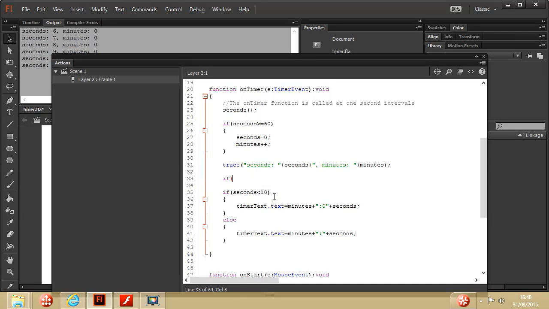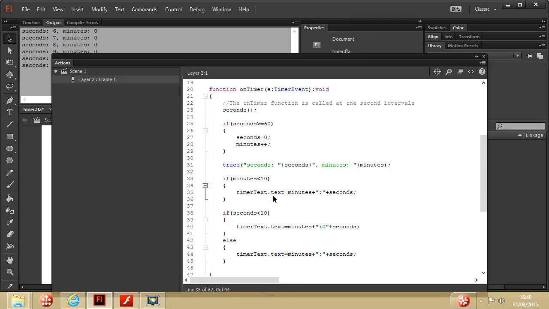So let's put if minutes is less than 10, timer string is going to be 0 plus, let's cast it. I don't actually need to cast it in this case because of the context.